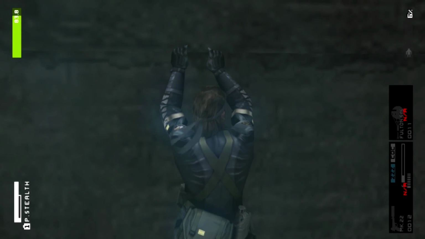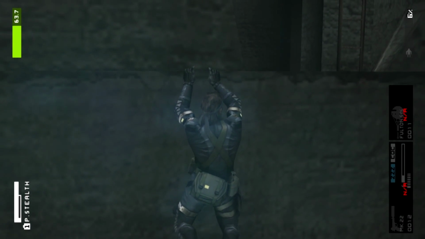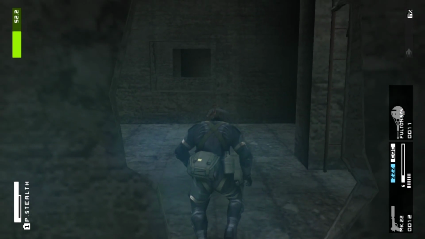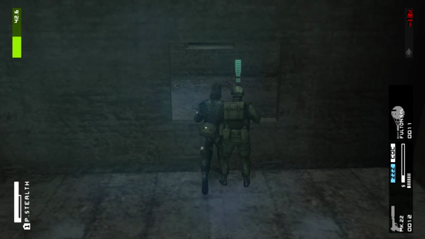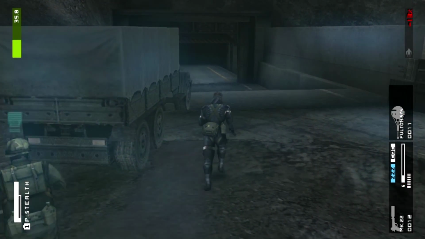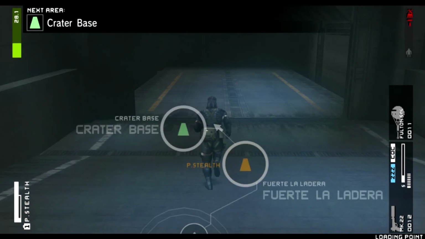And be careful here. There usually is a guard that comes down, but he doesn't see you, as you can see here. He just runs right by. But then there is another one that comes down here. And you could usually just sprint across and make it before he even gets down. But if you want to be safe, just hold him up like I did. There's going to be one looking around, and that's going to be the last guard you have to worry about. So make your way into the exit.